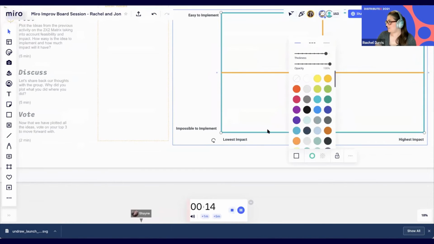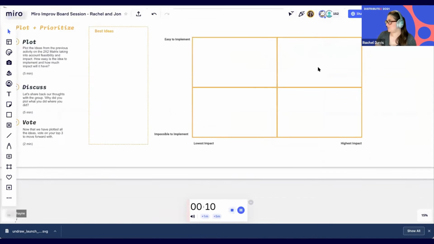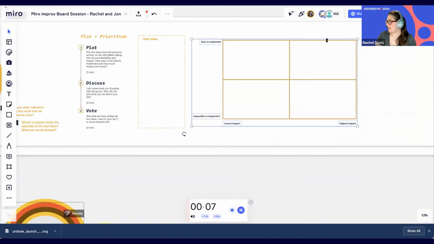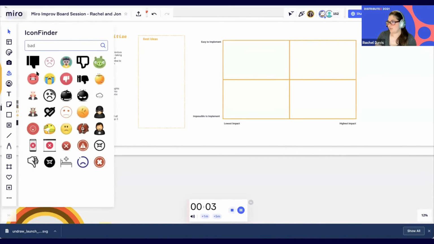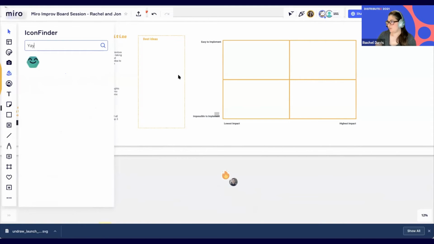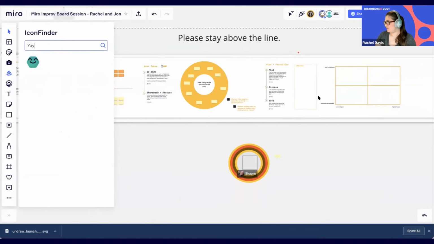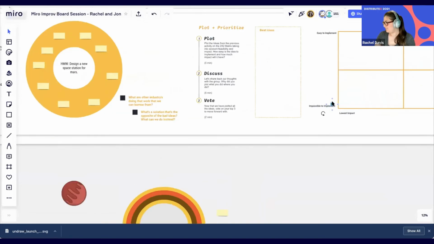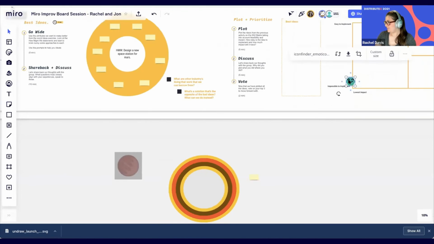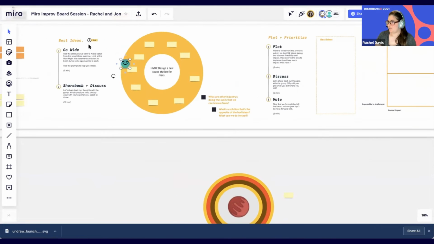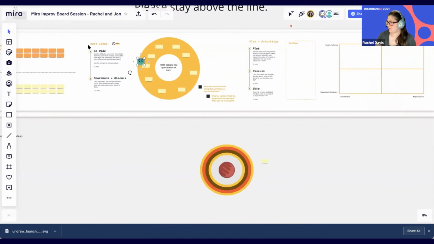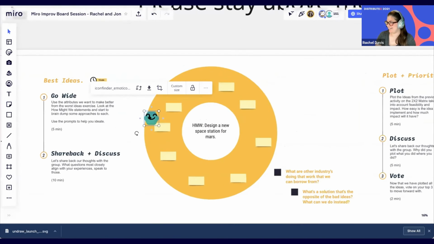in those areas. And then you'll see what bubbles to the top, the easiest to implement with the highest impact in this corner here. And then, on the fly, you can even tell them, all right, this is where we had our best ideas over there. We'll do a quick little yay guy over here. All right, so we had the timer up. I see people kind of designed it under there as well.